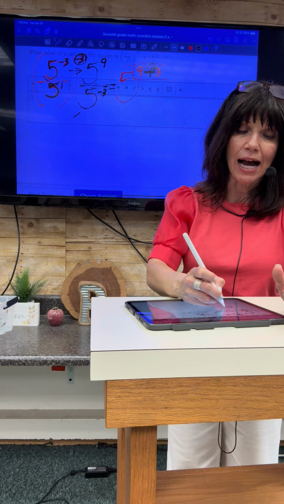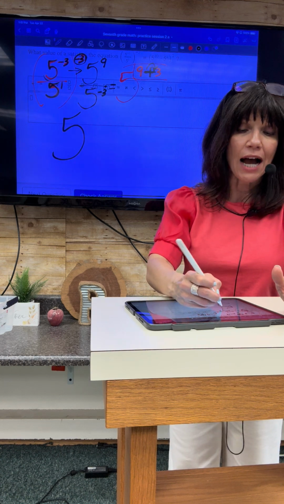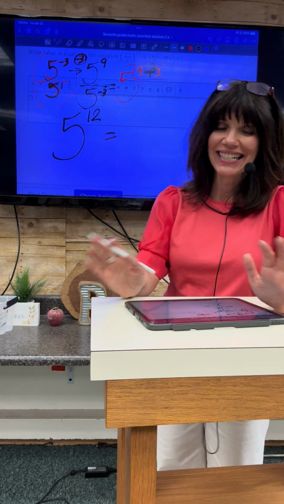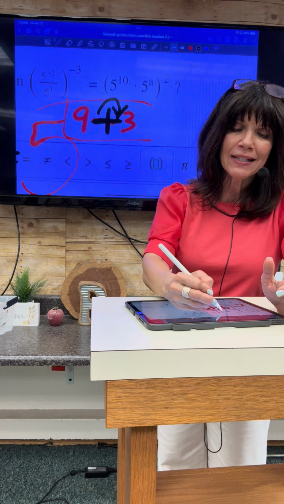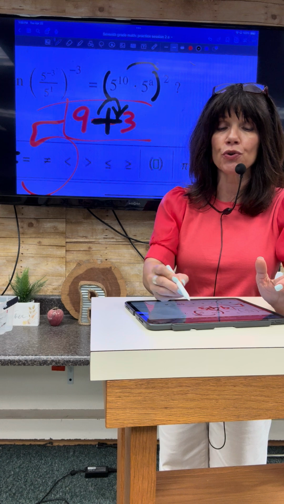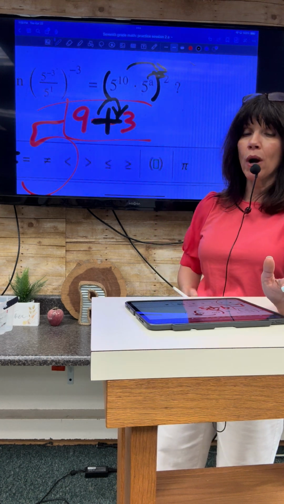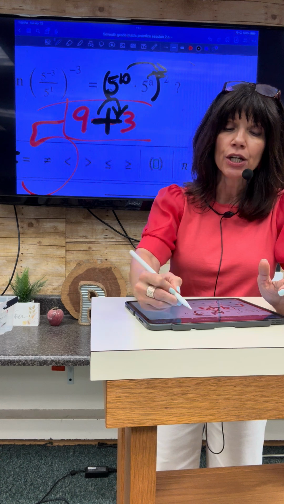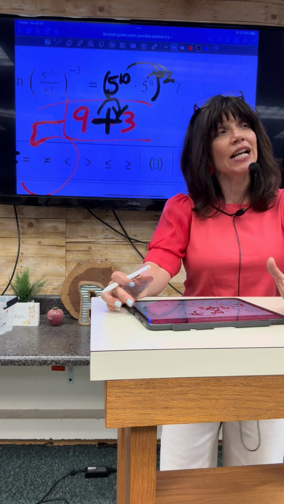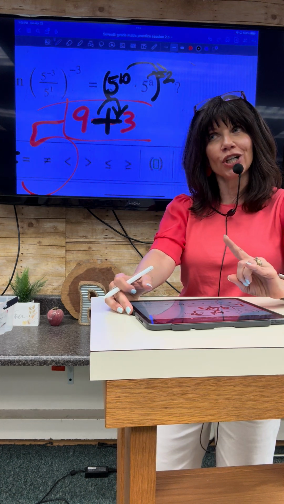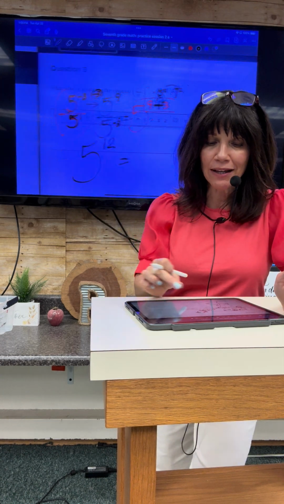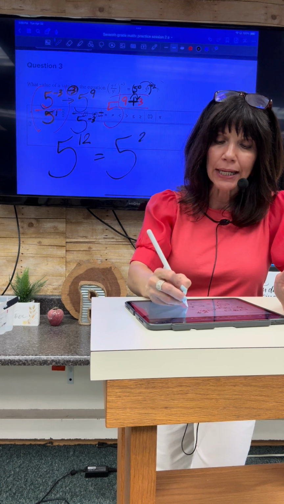So now I'm going to write 5 to the what power? 5 to the 12th, equaling, okay, deep breath, finally ready to deal with what's over on the right. If this says 5 to the 10 times 5 to the a, each of them to the power of 2, what will I do with 5 to the 10 to the 2? What will I get for that? Please say it. Who says 5 to the 12th? Don't. Good. Who says 5 to the 20th? I was trying to fool you and see if you fell for it. Okay, 5 to the 20th. So please write 5 to the 20th.